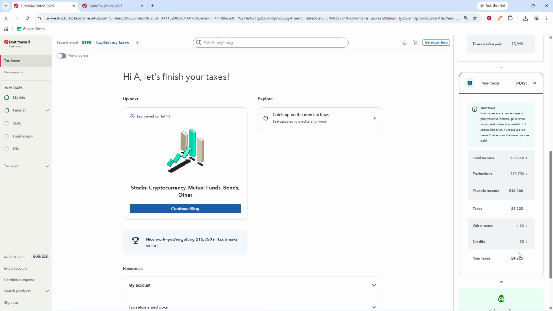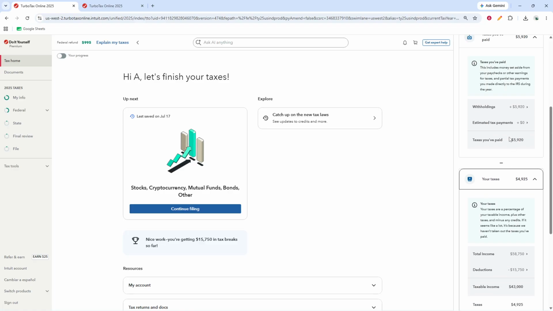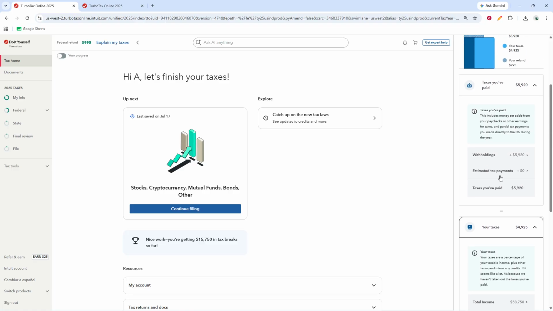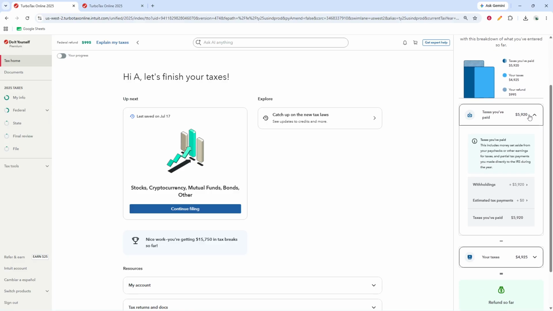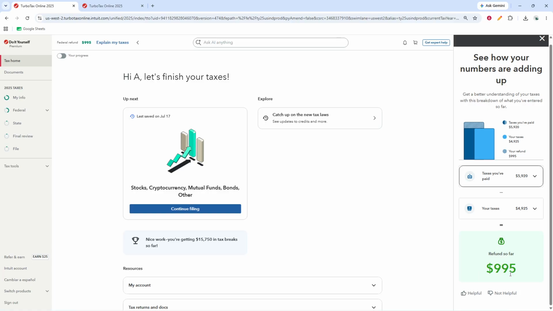This is where TurboTax shows how the estimated refund is being built from the tax information in your return. Depending on what has already been entered, the breakdown can reflect tax payments, withholding, and the taxes calculated from your reported details. As you review the numbers, keep in mind that the estimated refund is not fixed while the return is still being completed. TurboTax recalculates it as your information changes.